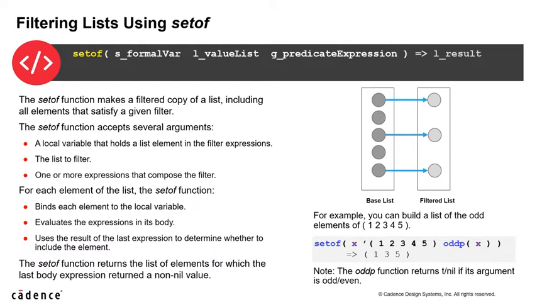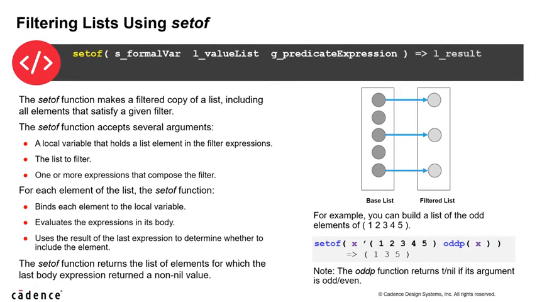So in this case, the x each time is like a loop. The first time through x gets the value 1. It's then tested. If it is odd, which it is, then it's put in the result list. Second time through, it grabs the number 2, places it in x. X is then tested with the oddp function, and in fact is not odd, so it is not included in the output list. We do the same for 3, we keep it. 4, we discard it. 5, we keep it. So you can see based on the test, we keep those items which match that in the output filtered list.